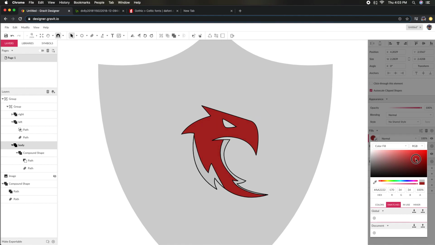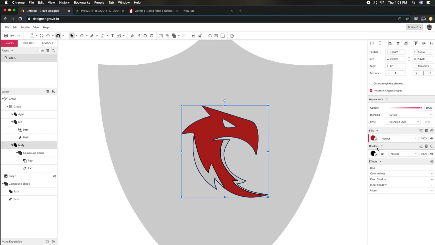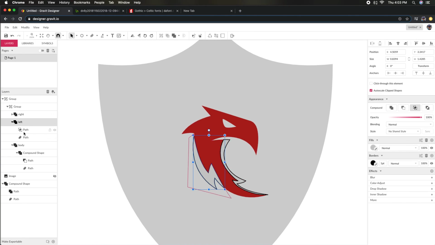So for instance, I want this to be kind of this cool red shield effect. So I'm going to click and get a nice red color. I'm going to turn off my stroke. Click on this one. And I want these two to be the same. So I'm going to shift click on both and get rid of the stroke again.